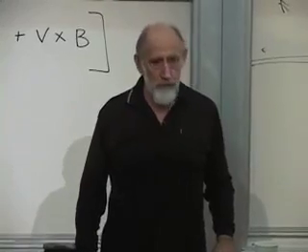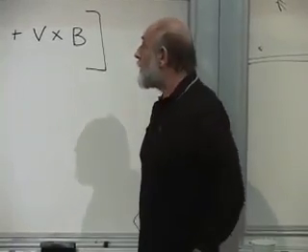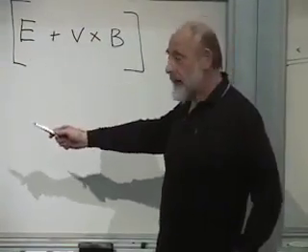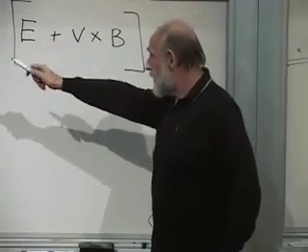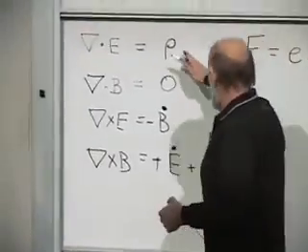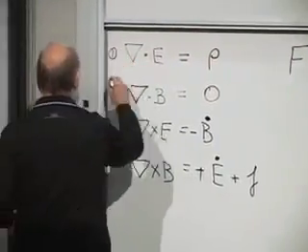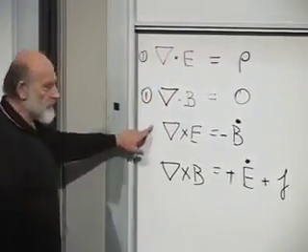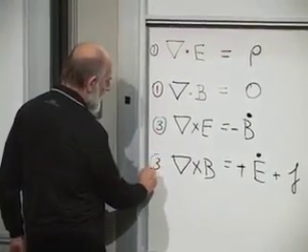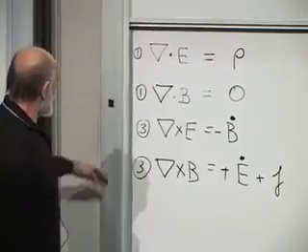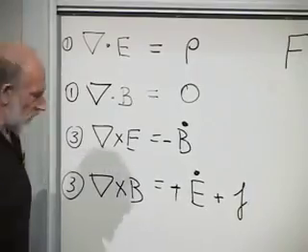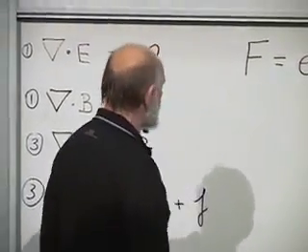So what do we need to do? We need to find ourselves a Lagrangian which, when we subject it to the principle of least action, will give us these equations. Now, how many equations are there? There's a lot more than that. This is one equation. This is one equation. One equation. One equation. How many is this? This is 3 equations. And this is 3 equations. So these are the field equations. That's 1, 2, 6, and 2 is 8. 8 equations.